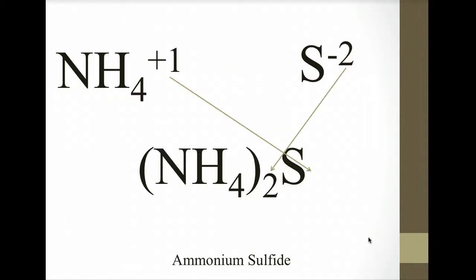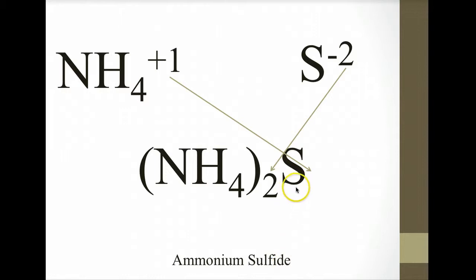Now there is one polyatomic ion that has a positive charge, so it's a cation, and that would be ammonium, and it has a +1 charge. We do the same thing with ammonium. So if we're going to bond ammonium with sulfur, ammonium has a +1 charge, sulfur has a -2 charge, so that means we need 2 ammonium ions to bond with 1 sulfur ion when we do the crisscross method. And again, we don't want this to look like NH42, so we have to put parentheses around the polyatomic ion to write the 2. Okay, so the name of this is going to be ammonium sulfide.